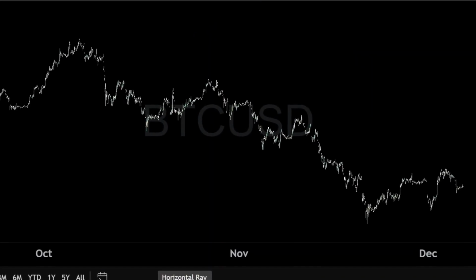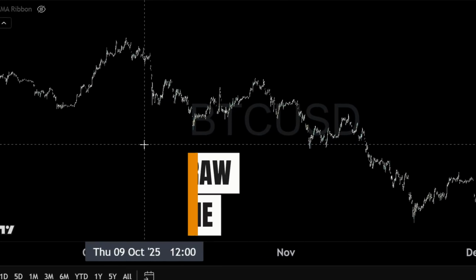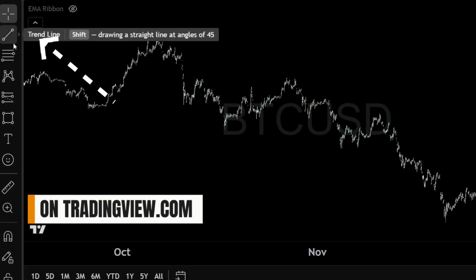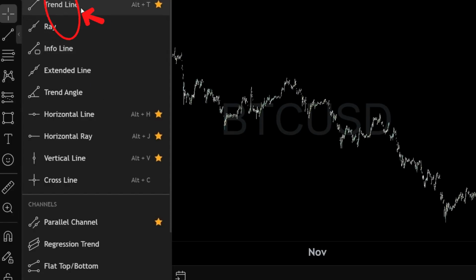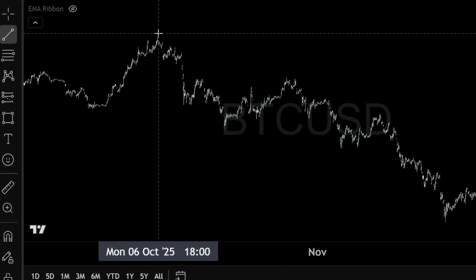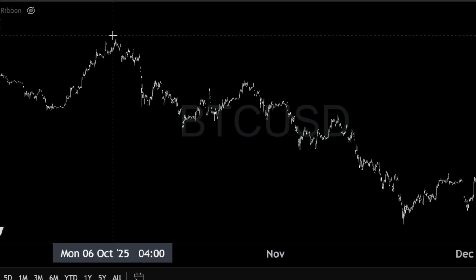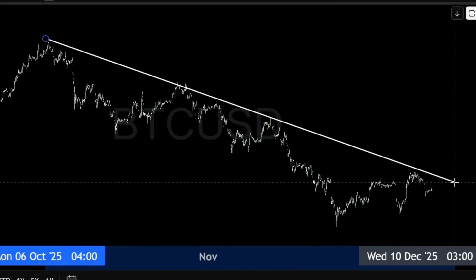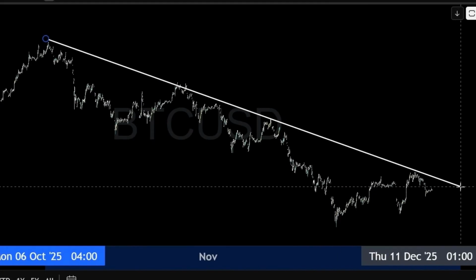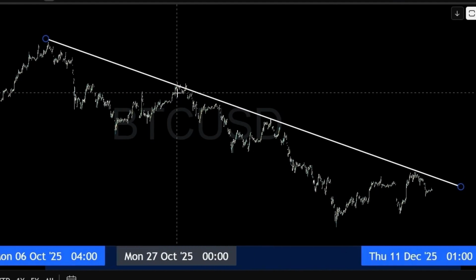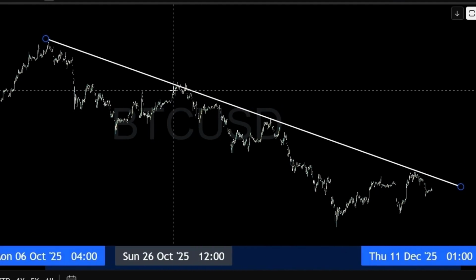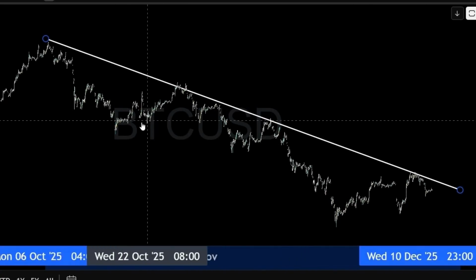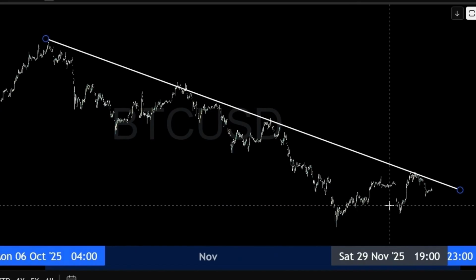Now, in order to be effective, you're gonna need to know how to draw a proper trend line. And in order to do that, you're gonna need to come over to this left-hand column. You're gonna go over and grab this top choice and go ahead and find the top of any channel for a diagonal trend line, and go ahead and trace it down and try and match up as many tops as possible. Minimum is 3, so you need 3 peaks. Okay, so we have 1 here, we have several candles here, so there's a whole bunch of candles that touch this trend line, and the longer and the more touch points, the stronger it is.